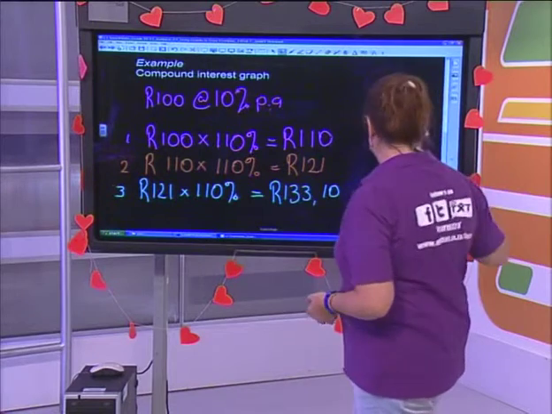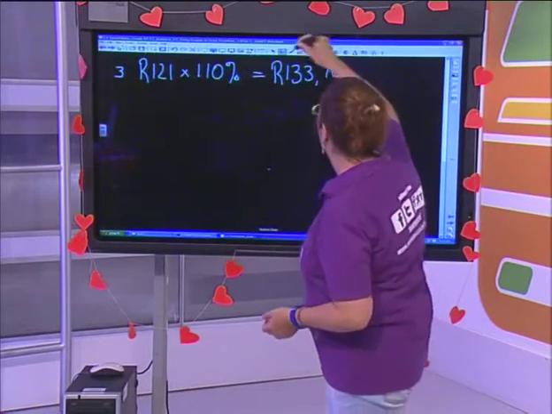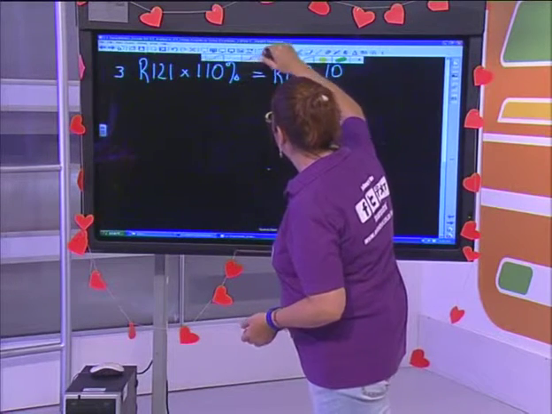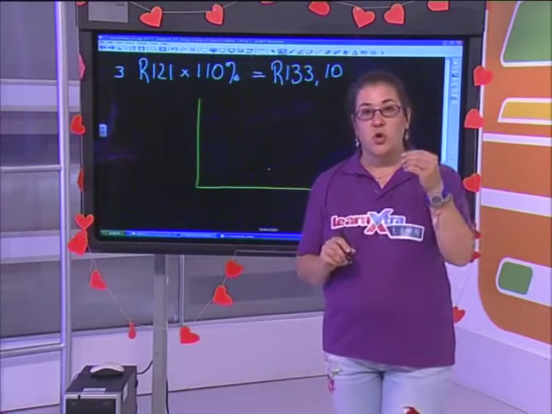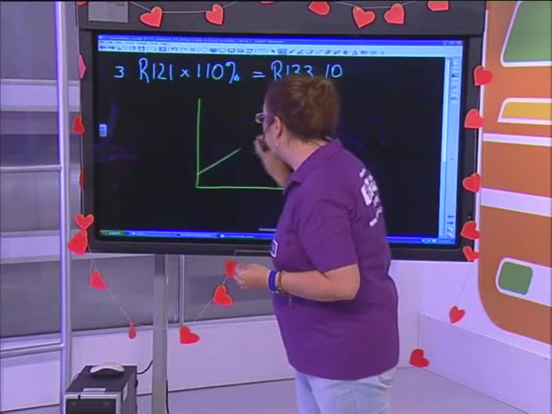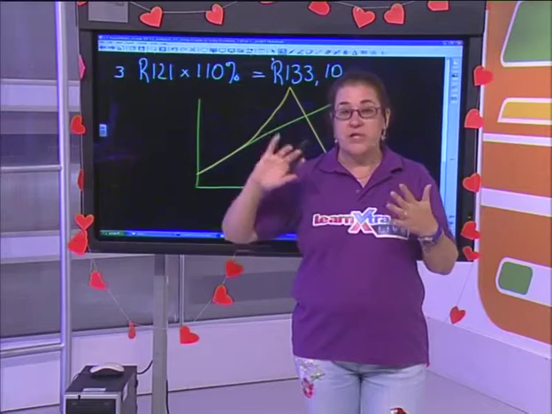But now, very interestingly, what the graph would look like. Let's draw this graph. Okay, so let's just get out graph. I'll draw it. Let's draw it in green. We're going to draw the lines. So for my simple interest, it was just a straight line. Now my compound interest, let's do that in yellow, it's going to start off as a straight line and it's going to start increasing at a slight, like a slight curve.